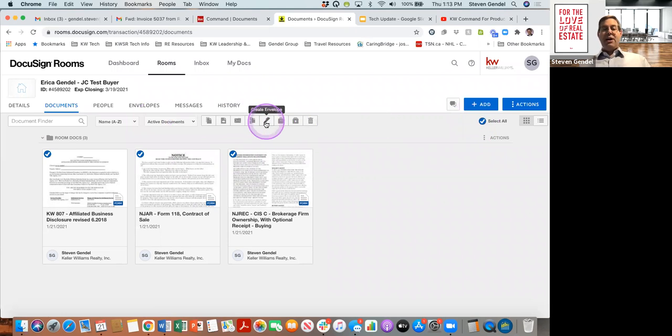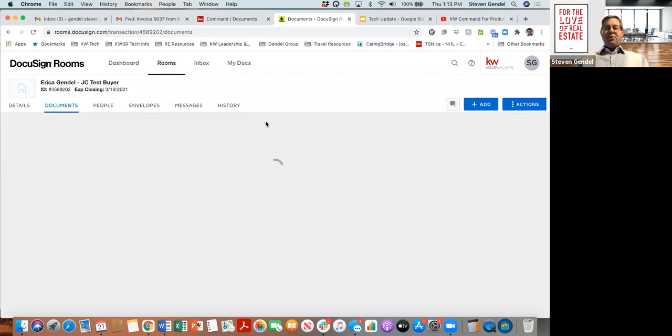All right, so I'm going to create an envelope. And think of it this way. When you mail a piece of mail in the U.S. Postal Service, you take the documents that you've signed and push them in an envelope and send them to be mailed. You don't mail it first and then create the documents. So this process works the same way. I'm creating the documents that I need signed, and now I'm creating an envelope to send to the post office. Okay? So far, so good? Yes? Awesome. So I'm going to click Create Envelope.